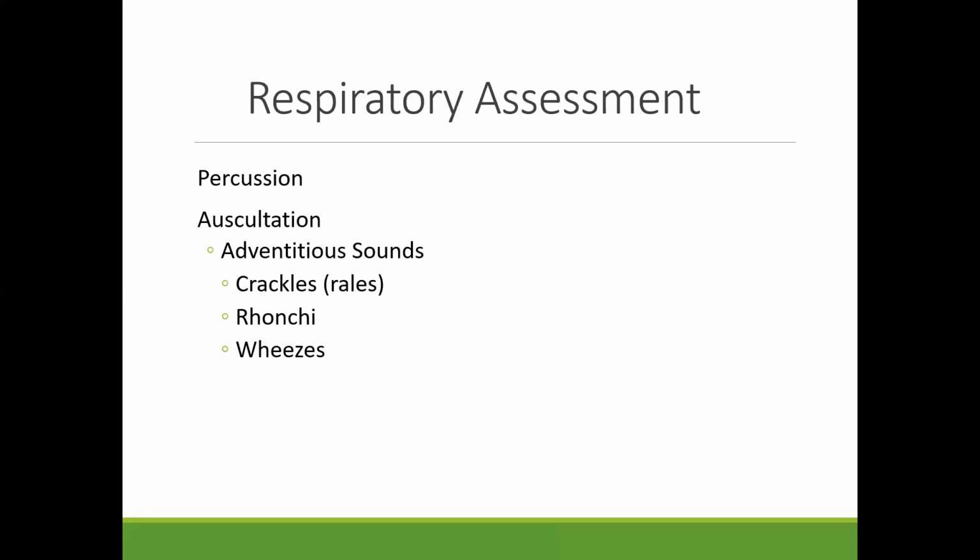Auscultation, we want our normal breath sounds, normal, clear. Adventitious sounds, we have crackles or rales, rhonchi and wheezes. I think your book says that rhonchi is also sonorous wheezes, which I don't like that term. The best way to describe crackles versus rhonchi: crackles, if you know what Rice Krispies are, the Rice Krispie cereal, you pour it in a bowl, that's crackles. You pour milk in the bowl with the Rice Krispies, and that's rhonchi.